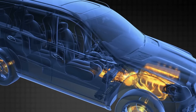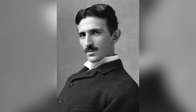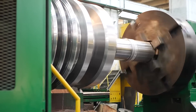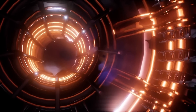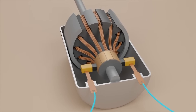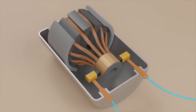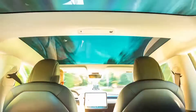The induction motor, which was invented by the famous scientist Nikola Tesla roughly 100 years ago, is the heart of the Tesla car. The stator and the rotor are the two major components of an induction motor. The rotor is nothing more than a cluster of short-circuited conducting bars connected by end rings. The stator receives a three-phase AC power supply, which creates a rotating magnetic field. A four-pole magnetic field is produced by the Tesla motor.